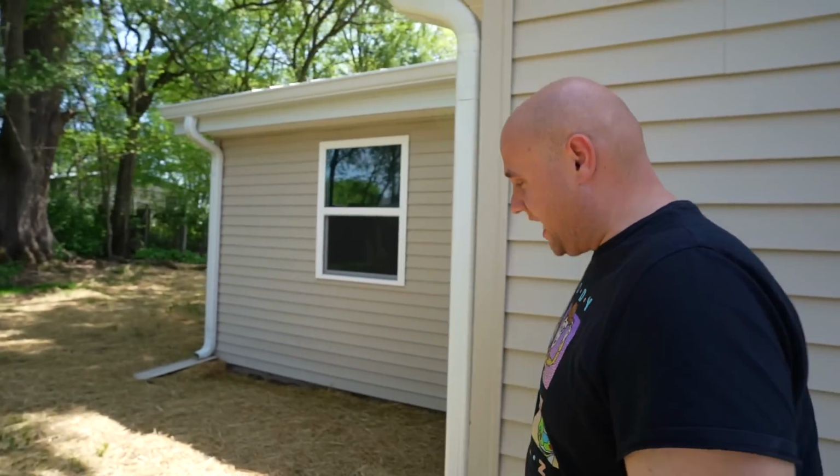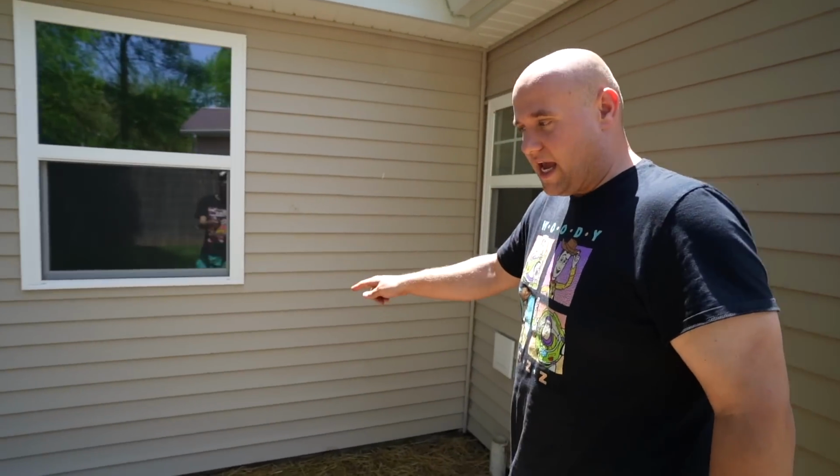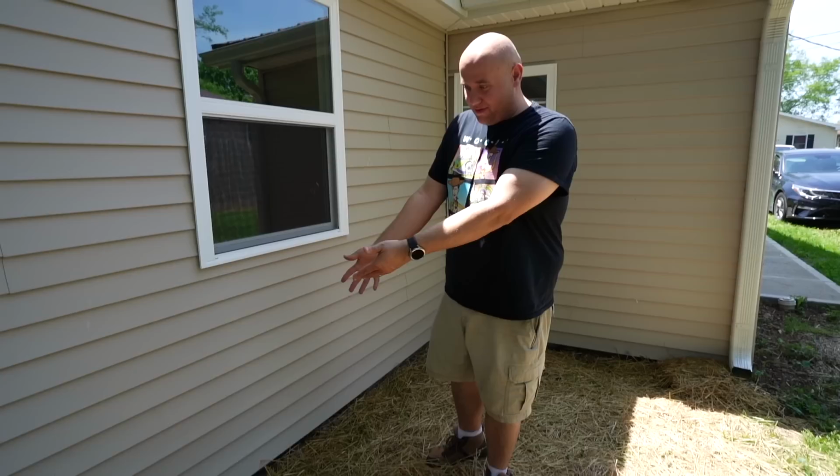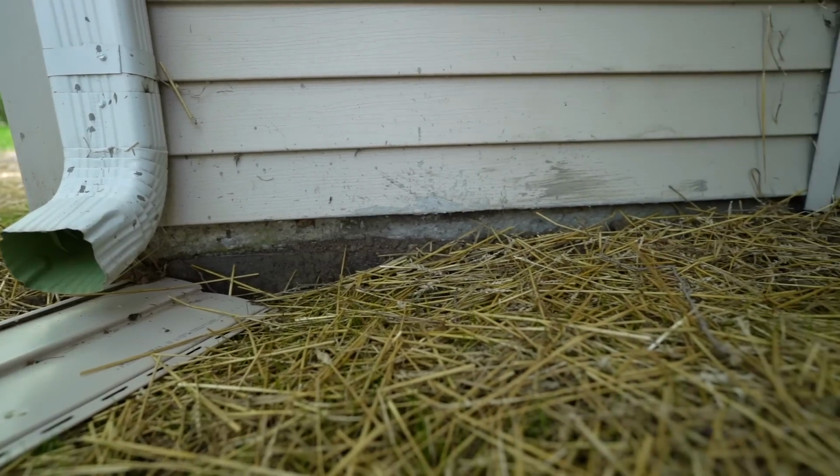The biggest problem with this house was an old porch that was annexed for additional living space on the home. There wasn't a footer under it, so we've dug a footer and got it poured. That cost me $2,200. I've got to talk to Terrell in a second, but I think we're going to list it for maybe between $3,000 and $5,000 more.